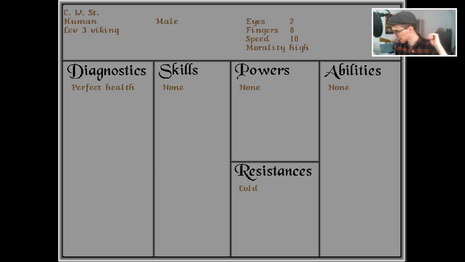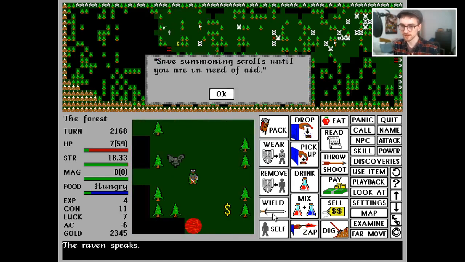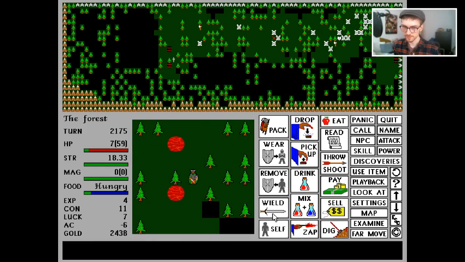Okay. Eat an anak if you come across one. Okay. I actually did come across one. So it does intrinsic stuff, apparently. The raven speaks. Say summoning scrolls until you are in need of aid. Well, that's nice. Thank you, raven.